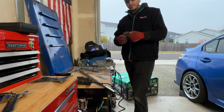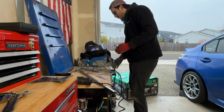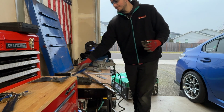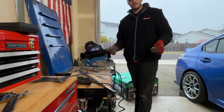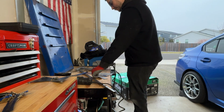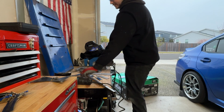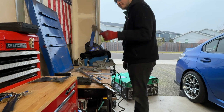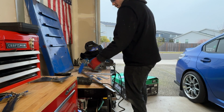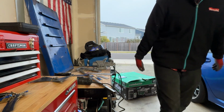We have extra metal if we need it. It's a little shorter, but for it being scrap metal, it should be good. Yeah, I'll just have to play around with it, see how we do, see how we like it. And we still got plenty of metal here, so I'm gonna try to see what I can do here.